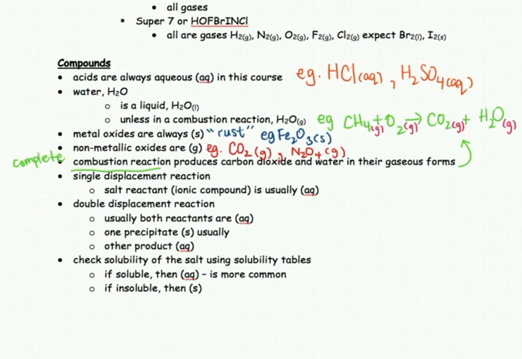So for these reactions to take place, say we go to the cabinet and we get some, I don't know, iron and then we get aluminum chloride powder. We'd have to mix that aluminum chloride in water and then dump the iron in, and then we get a reaction happening. So this all has to take place in water. So the ionic compounds that are involved in these reactions are aqueous.